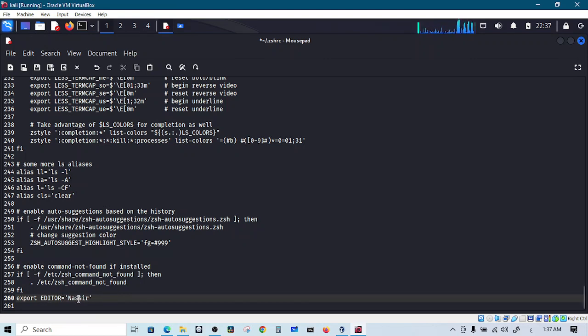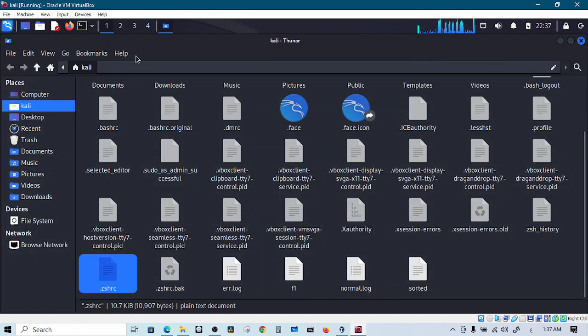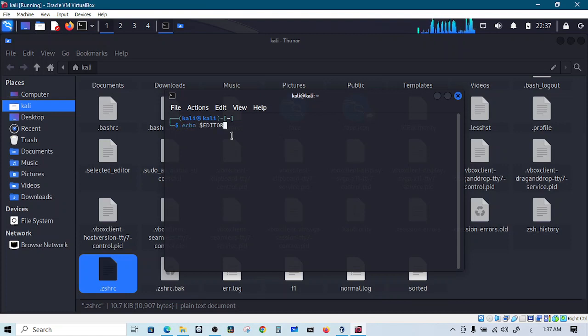EDITOR, and I will set this to nano. This will set the default editor for Linux to be the nano text editor. Now if I open a new terminal and echo $EDITOR, I get nano. So now any command that looks into this variable will use nano.